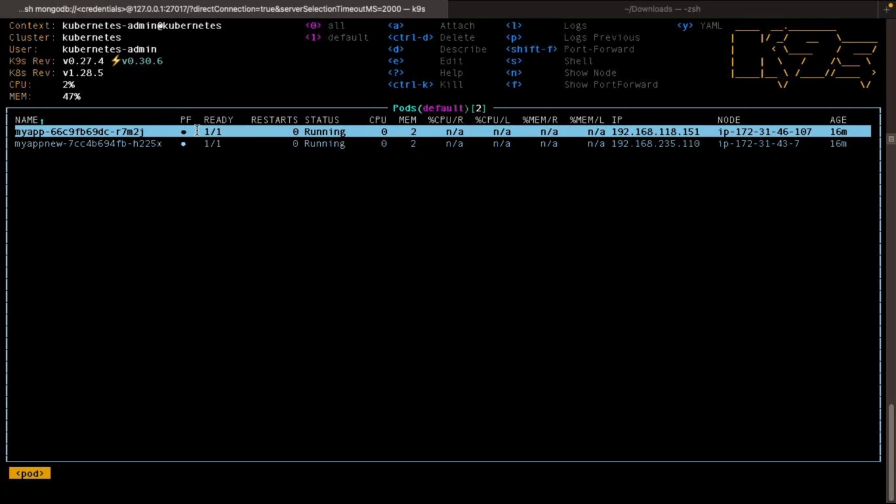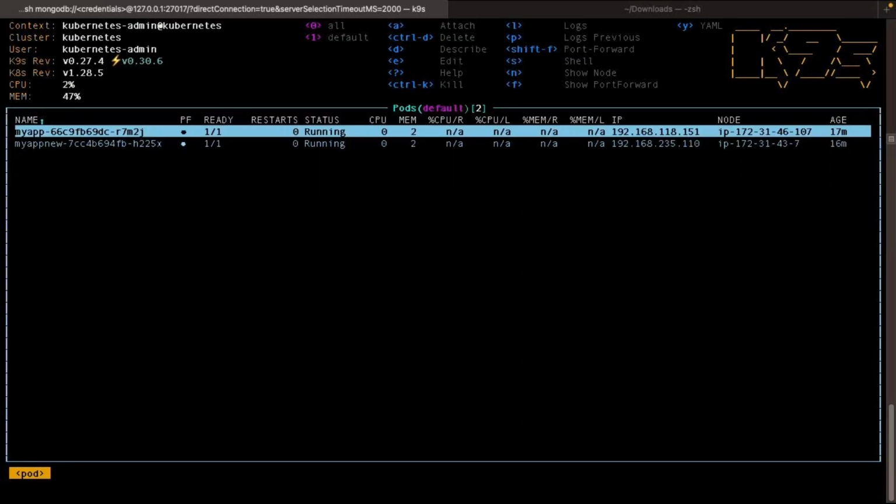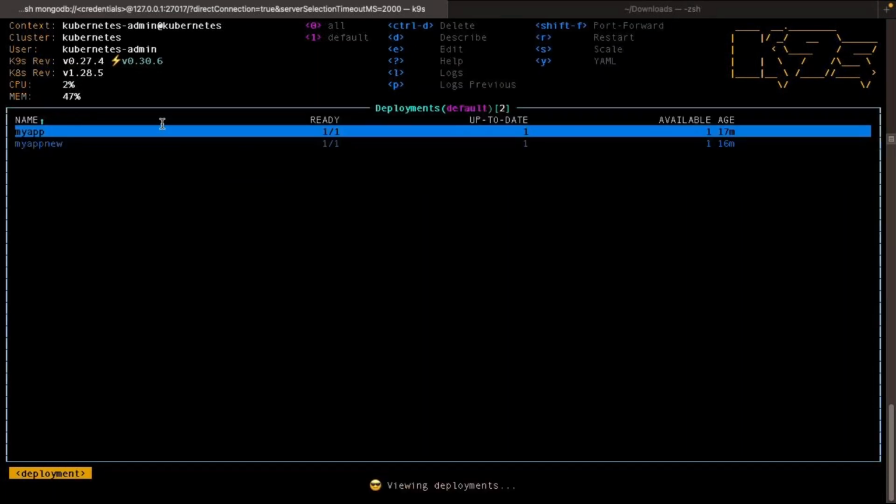This is used as a monitoring tool in case of Kubernetes. We can monitor multiple clusters with the help of this K9s tool actually. If you want to see the deployment, click on shift colon. Just remember shift colon. Then you will get one search box, and what you can type is deploy. That means deployments. The shortcut is deploy. Just enter that, and you'll be able to see the deployments present in our cluster.